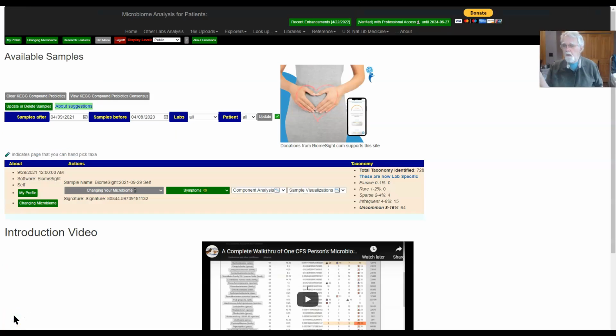Okay, we are on the site, and actually I have a new revision of the site, a refactoring of the UI, which is going to be out shortly. So I'm going to use the new one rather than the old one. The same stuff is on both menus, it's just that locations have been moved around, and I think you may find the new one easier to use.